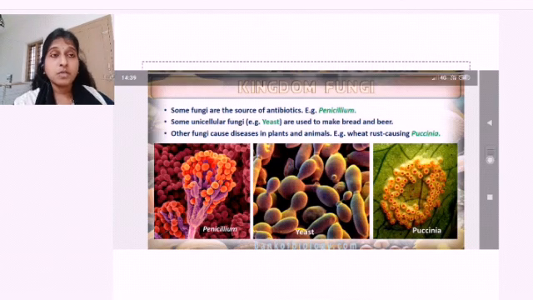You have learned this one. So this penicillin, when you are seeing it, is an antibiotic which is prepared from a fungus. It is very good. Now, it is used for treating diseases, intestinal disorders and all.